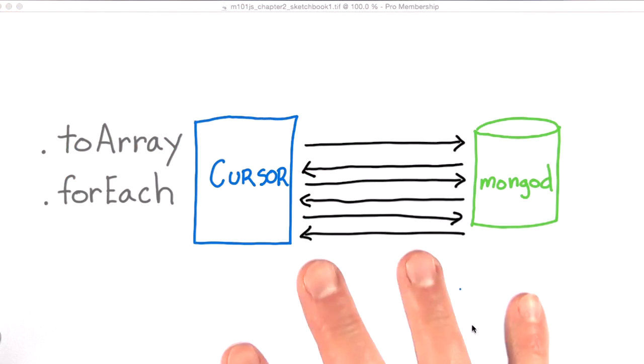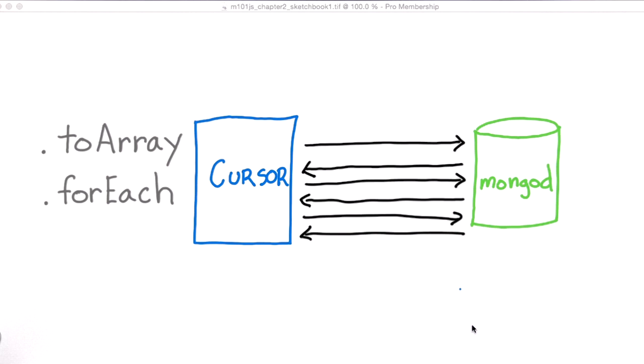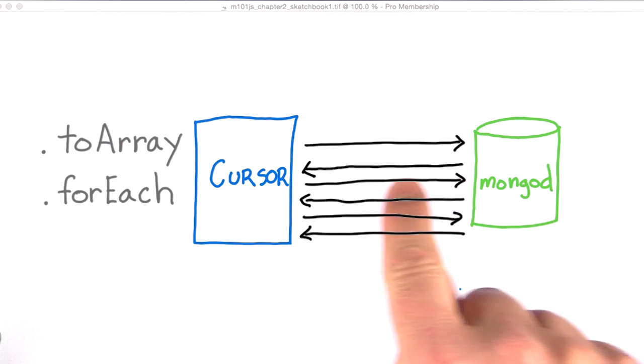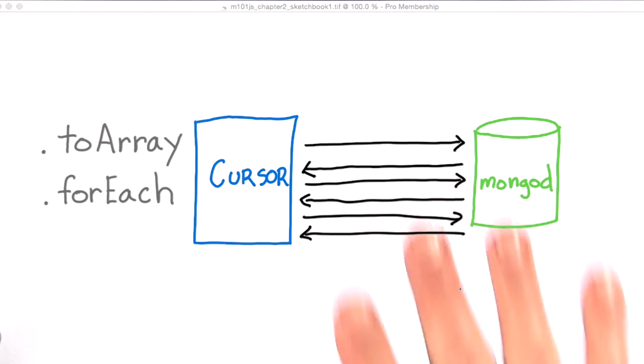Now, to wrap up this discussion, I just want to remind you that when the cursor requests documents from MongoDB, triggered by something like the cursor method toArray or the cursor method forEach, the response from the database system isn't necessarily the entire result set. So consider a situation where you have a massive database with many, many documents, and you don't actually want to return the whole set of documents all at once. What actually happens is that when the cursor has to go off and get some documents, say because we called forEach, MongoDB will return a batch of documents up to a certain batch size.